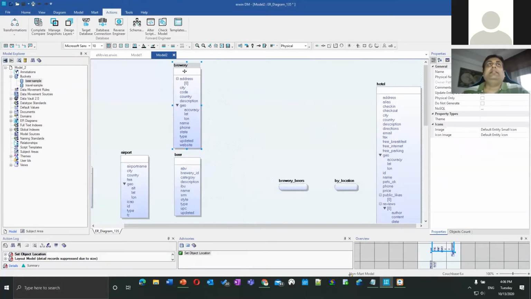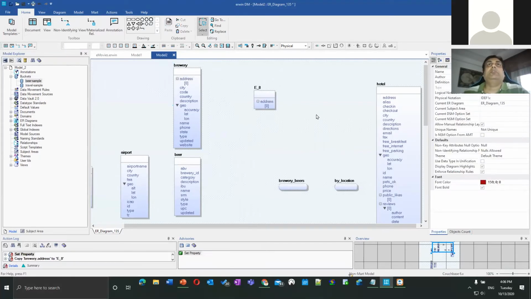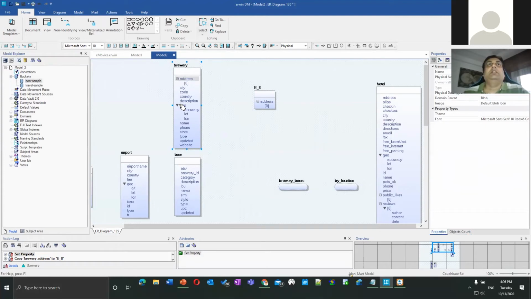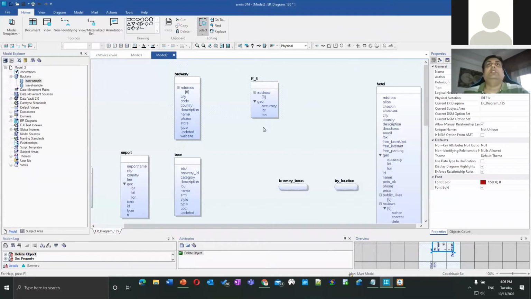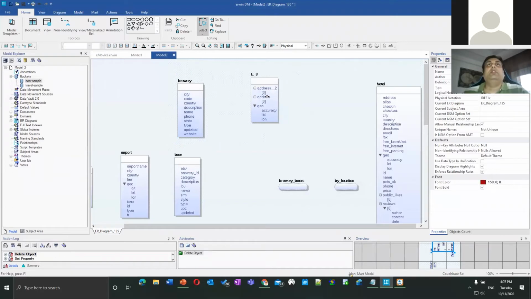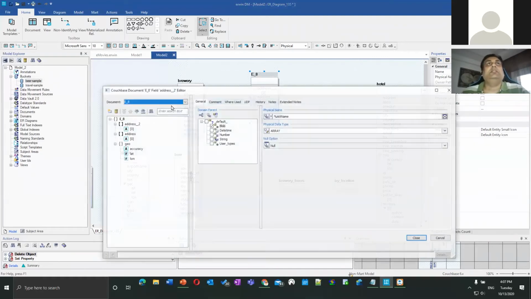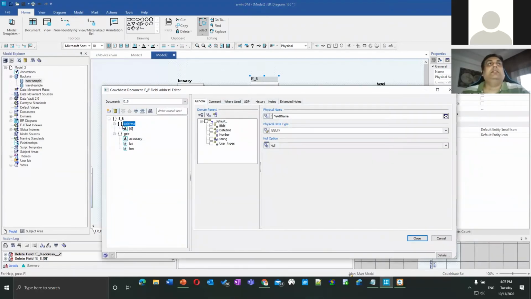We can also create objects. Let's say I want to create a new document, and if I want to copy, I can just copy and paste, and it will go. The entire stuff can also go. One second. I can just move it, and it will go. I can move the entire address as well. All those possibilities are available here. Since it already has address, it will automatically rename it. So you can go to the properties and make changes. I can delete it. I can move this up or move this down.